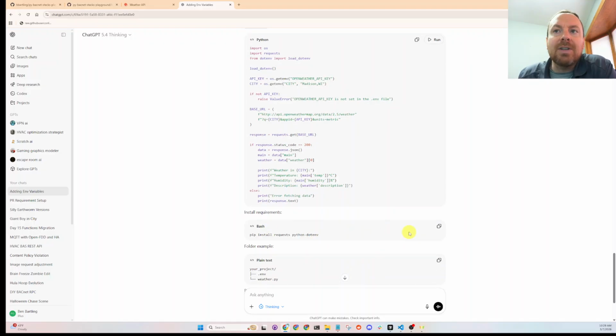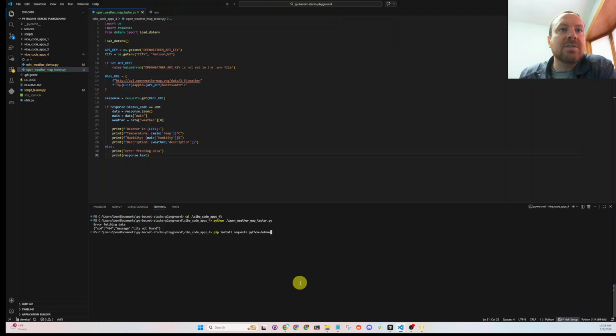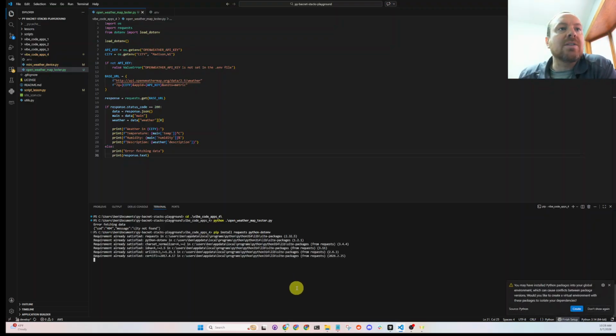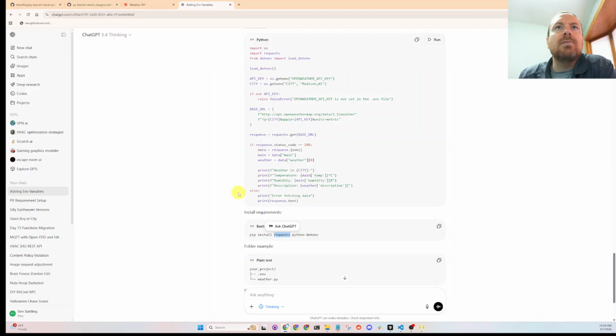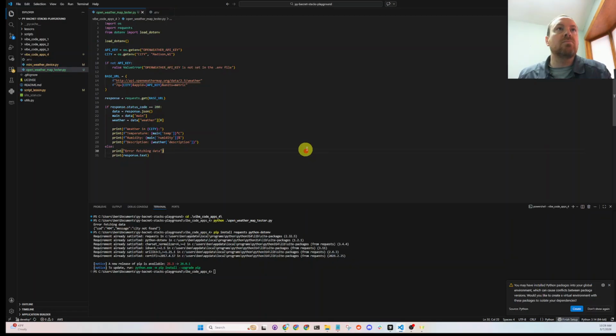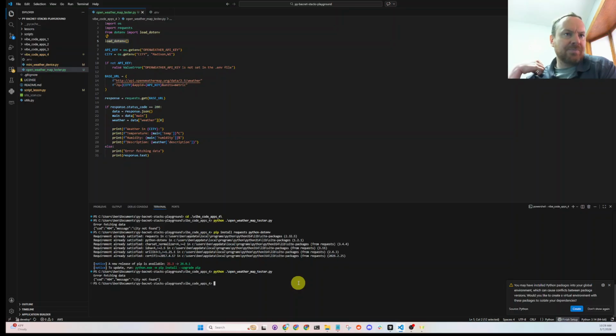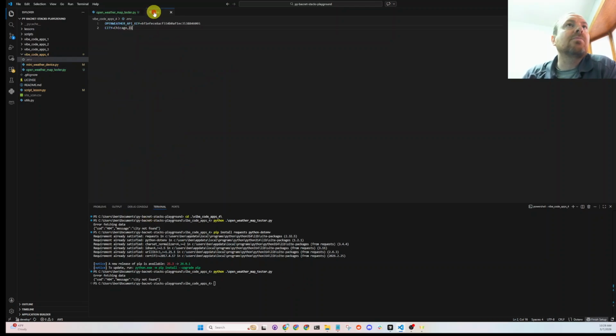Oh, maybe there's a new Python package we have to install, python-dotenv. Just like the requests library in our BACnet work, we have to install some additional packages. Let's see what they got. I'm on Windows, so this could be a little different if you're on Mac or Linux. City not found. Well, it's kind of lame.